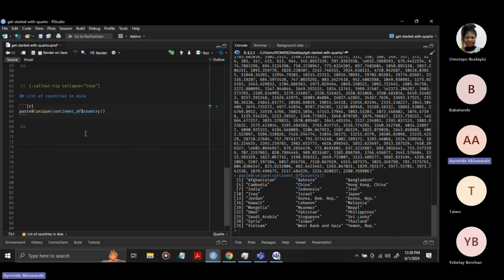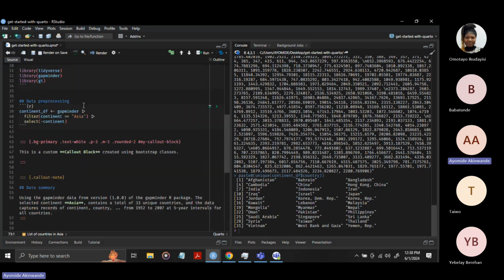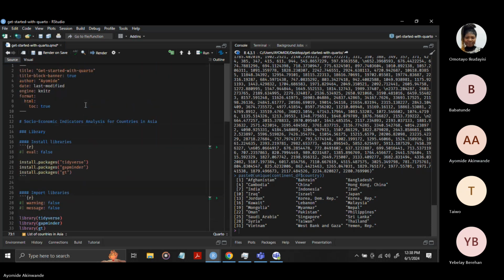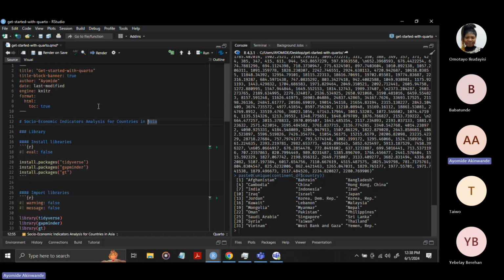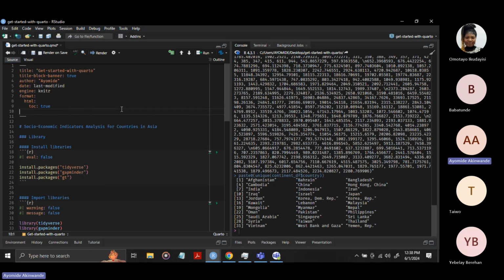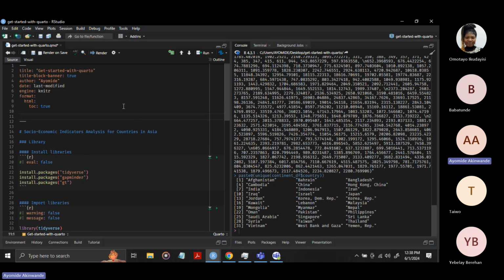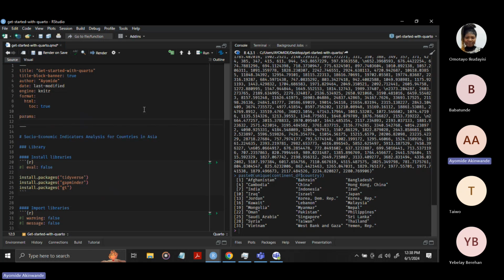So one other thing, just before we move over to the next stage: right now we have included the word Asia so many times in our output. And the major aim is to create a parameterized document, which is a report right now. What we can do here in order to make it dynamic is to add the param keyword.